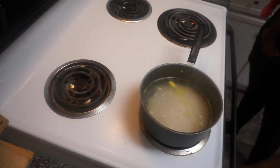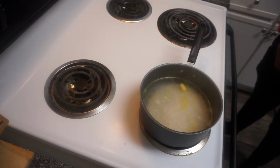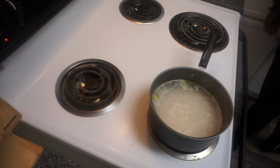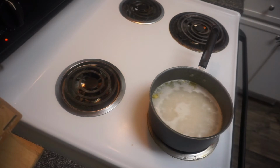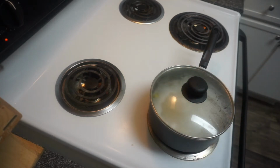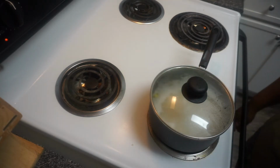When I'm making white rice, after I let the water come to a boil and I add my butter, my salt, and my 1.25 cups of rice, I do let the rice boil on high heat for a little bit, and then I'll turn it down and cover it with a lid so that it can steam and get nice and fluffy.